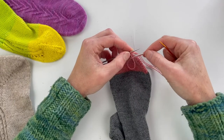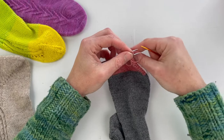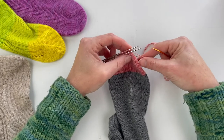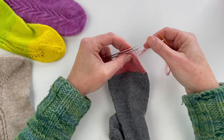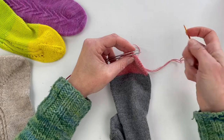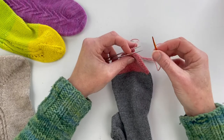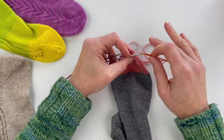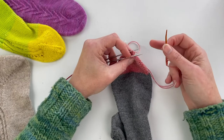Again, you can see, look, it really easily just ends up trying to loop over my needle. So that is the biggest thing to watch out for, is no extra loops. The other thing is watching your tension, but you can come back to that afterwards. Now they're the setup rows, and now we're going to work the 4 steps that you'll repeat until you reach the end.